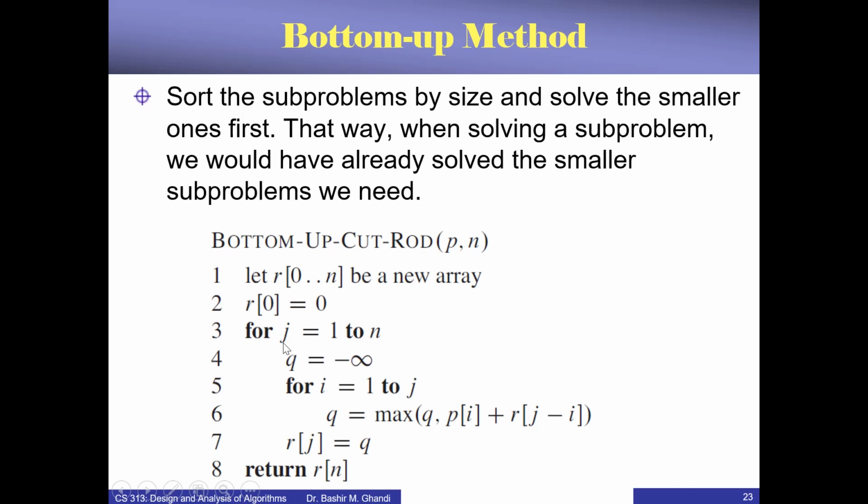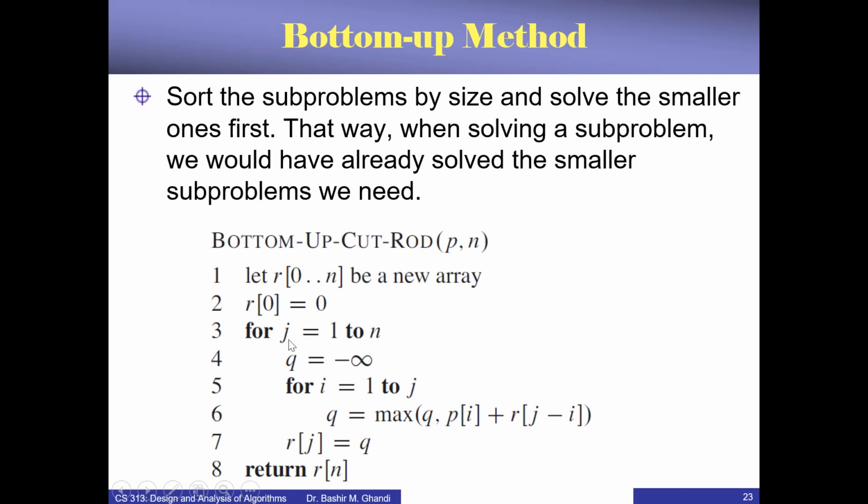Then it runs a loop for j from 1 to n, because we have to compute each of the cells of that array. For each value of j, we're going to find the maximum by computing all the possibilities, or by comparing the revenue for all the possible cuts. So we need an inner loop here for i from 1 to j. It's very similar to our formula. If n is 1, we only need to go from 1 to 1. If it is 2, then we're going to go from 1 to 2, and so on.